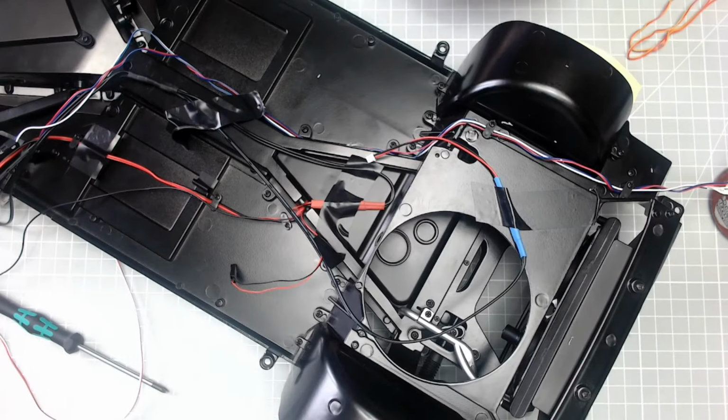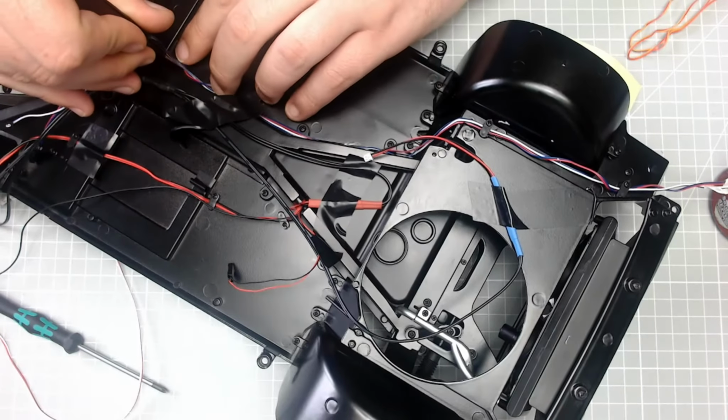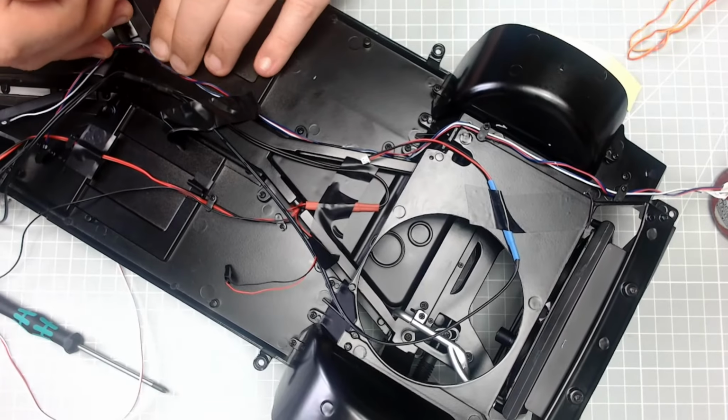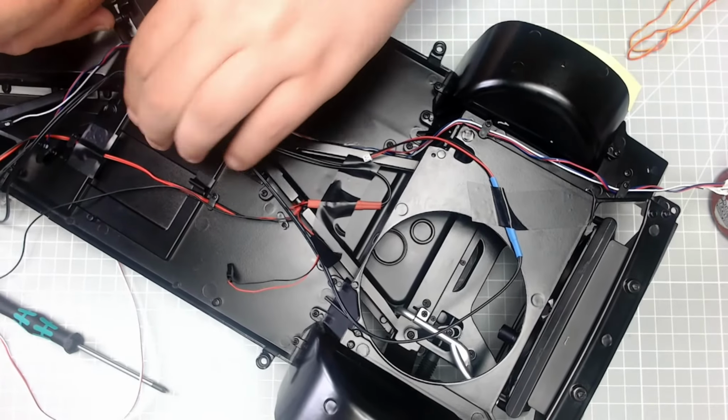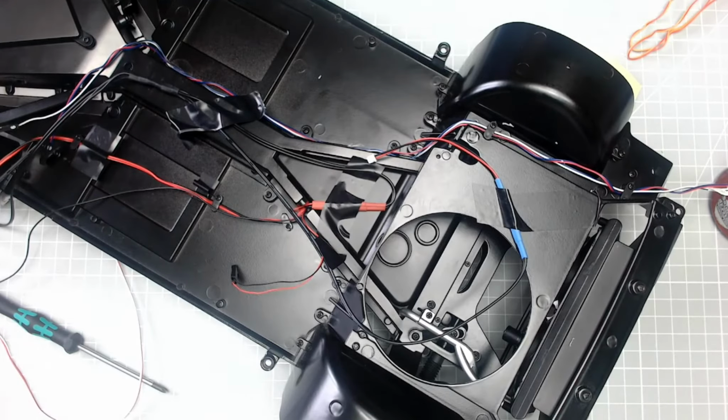Right, might just put this one on with tweezers. Right, okay, I'm happy with that. So now we've got that sticker in place. The next thing we need to do is we've got some more wires, like I said.